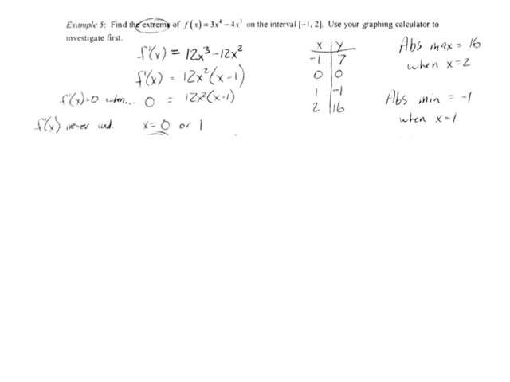Okay, so how do we find the extrema for the function 3x to the fourth minus 4x cubed on the interval from -1 to 2? First of all, I would challenge you maybe to graph this and just see what it looks like. If we just go through the algebra though, I notice that it's a polynomial, so it's going to be a nice continuous function. It is on a closed interval. Those two things tell me that the extreme value theorem should work. It means that I do have an absolute max and min.